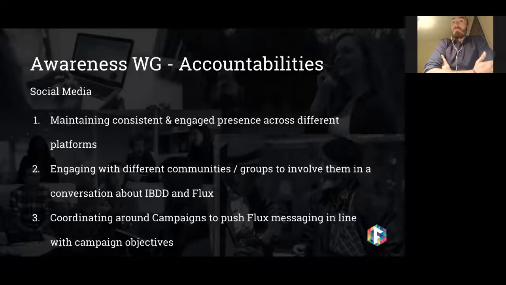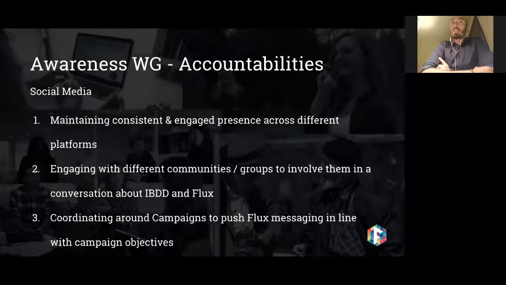But we can say that what needs to happen regularly is maintaining a consistent, engaged presence across our different platforms of engagement, so that we're talking to people, answering people's questions, and also engaging with different communities. So it's a bit of an outreach role. There are a lot of localized Facebook groups, like Mums of the North Shore, where people are talking about local issues. It's a way for people to address things within their community, and that's a great platform for us to reach out and say, you'd like to have more of a say. Here's this model where you can, and to really level with people on the issues they care about and say, we have a platform for your issues.